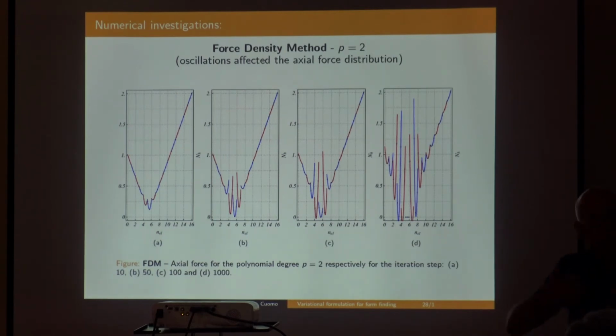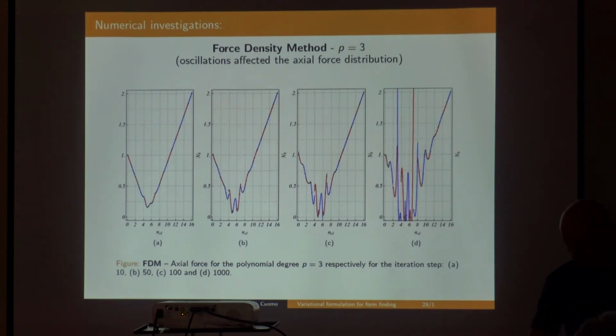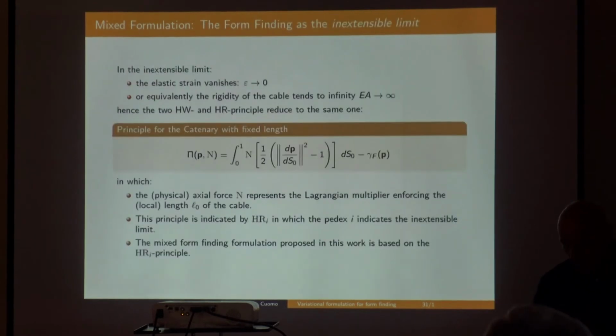Well, these are different iterations, but anyway, even in this case, we have oscillation. From an engineering point of view, this is bad. You do not want this. It's the same. If you improve the polynomial degree, it's slightly better, but still there are oscillations. And this is a very, very simple problem. But can you imagine when you do some more complex problem?